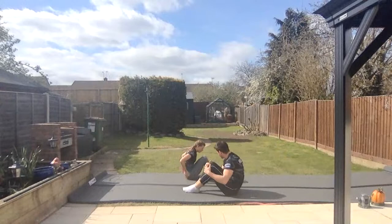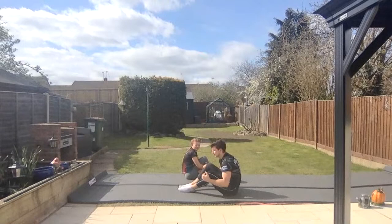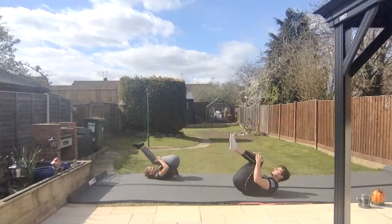Guys, if you stick around till the end, I'm going to try a backwards walkover again, which is always fun. So rocking forwards and backwards for me. This time, we're going to push up again.